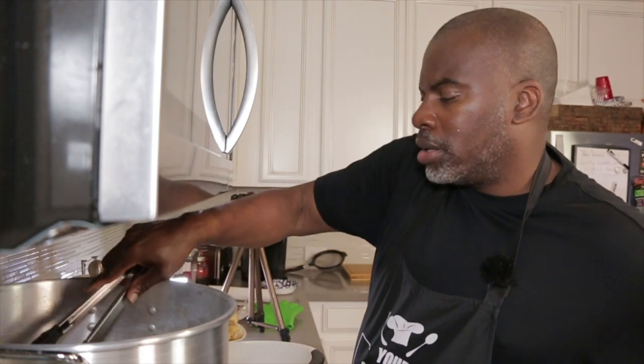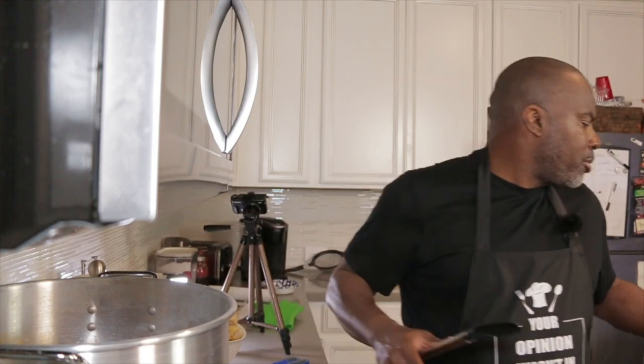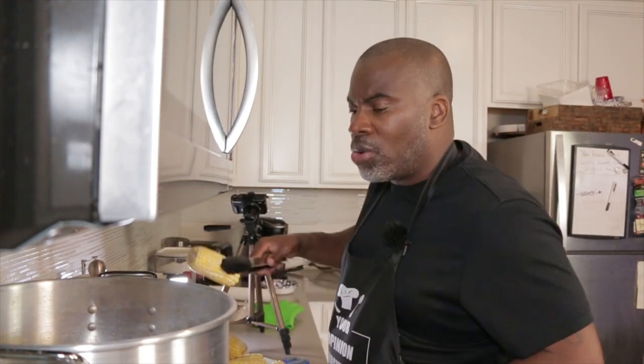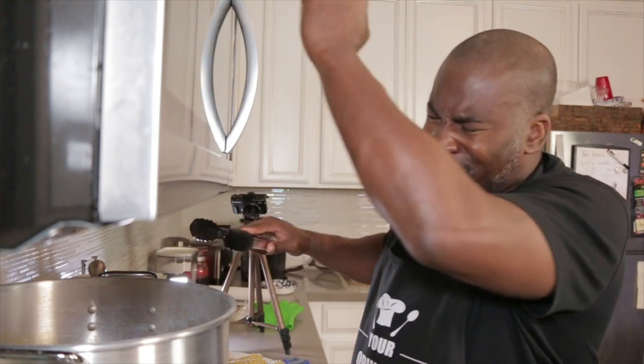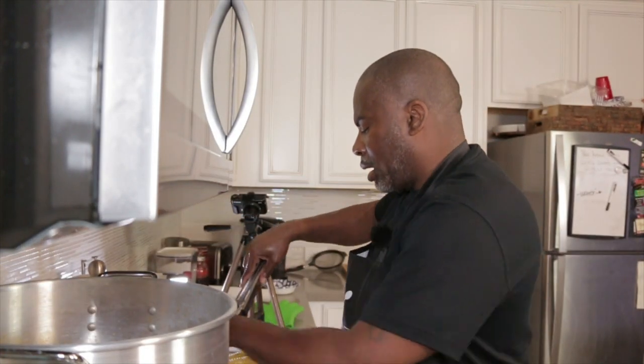All right, y'all. There we go. That is 16 keeper crab. I got a lot of corn. So let's go and put our corn in. And we just want to hope to get this to a roaring boil.